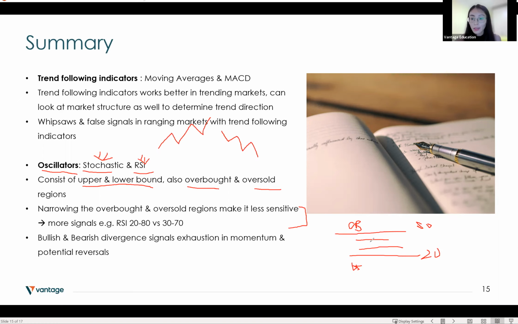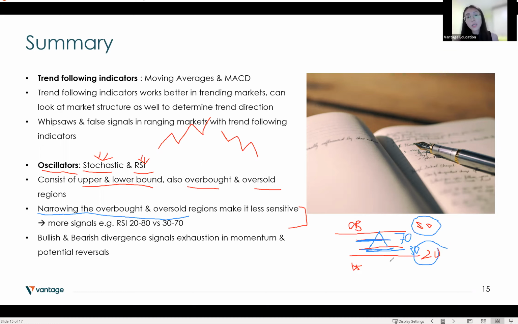When you set it at 30 and 70, essentially this range that we have over here, when price enters into this region, in an overbought region, we're waiting for a breakout of the region in order to take the shots. In this case, when you have a wider range to work with at 30 and 70, it gives us more false signals. By narrowing the overbought and oversold regions, making these regions at a higher level, instead of 30 and 70, if you set it at 20 and 80, then the chance of the indicator entering this region is lower.